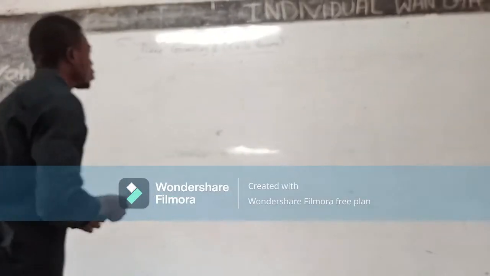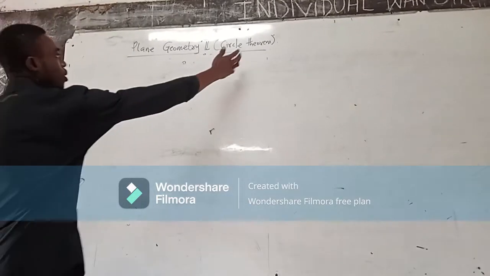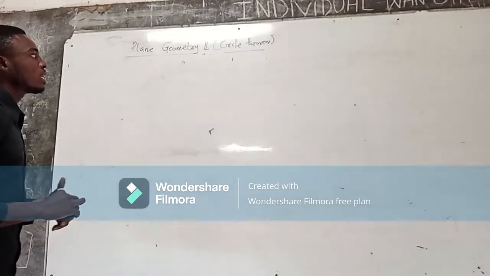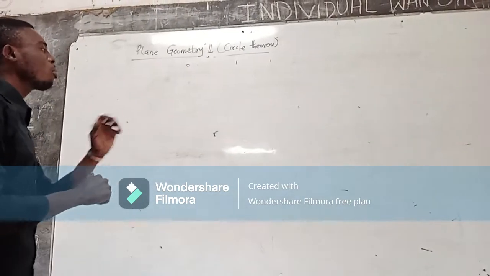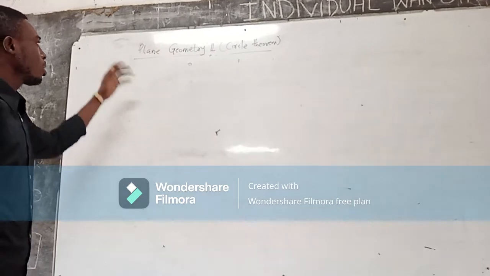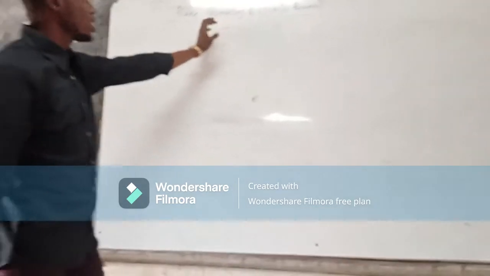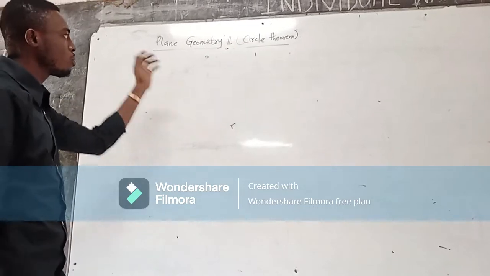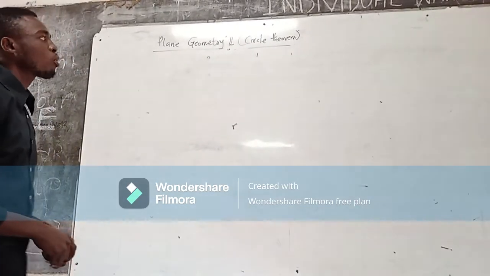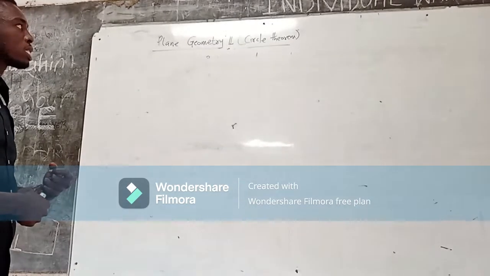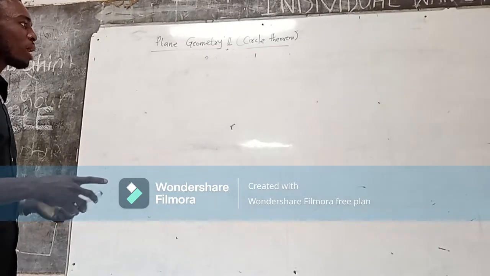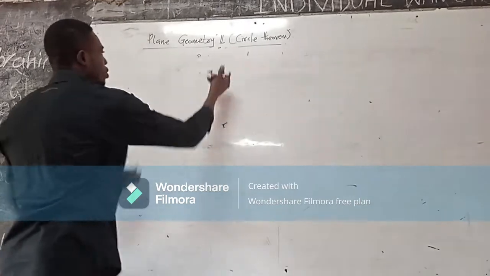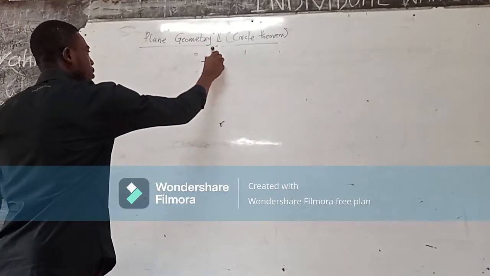So now we are going to talk about the theory itself. Almost every year, WAEC sets questions under circle theory. So students should take circle theory to be one of the key important topics in core mathematics. It is very simple, but students fumble about it. It is all about the rules. So let's study the theory.